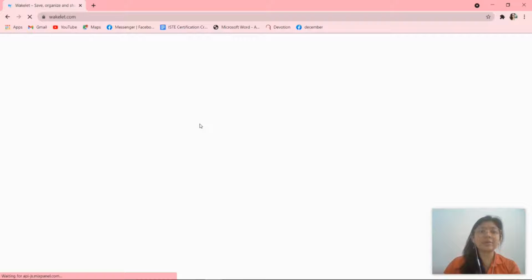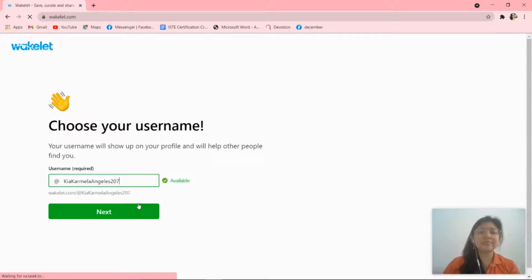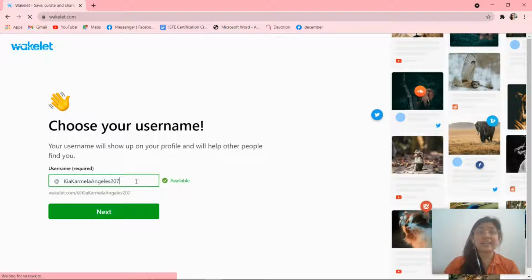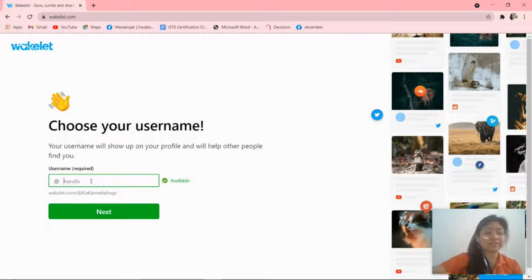So one thing that I like about Wakelet, aside from how it's arranged, because you can see it in a collage format, is that you actually don't need to design it the way Google Sites needs to be designed if you're going to start it on a blank format or on a blank Google site. So right now, let's say updating. Okay, updating is good. So let's go with updating.